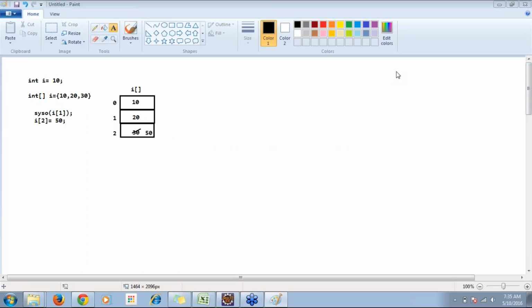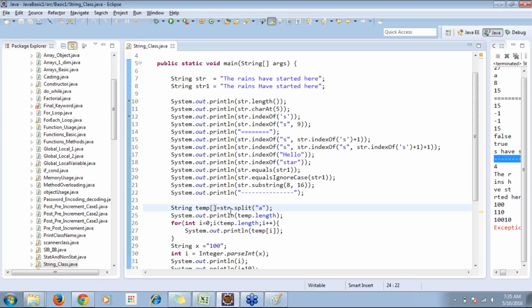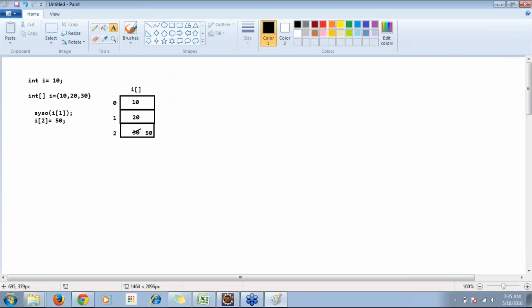Okay, so now we got this one. The same concept I'm going to apply over here. Everyone is clear about this one? You can give it in both ways. The same thing I can also give here.